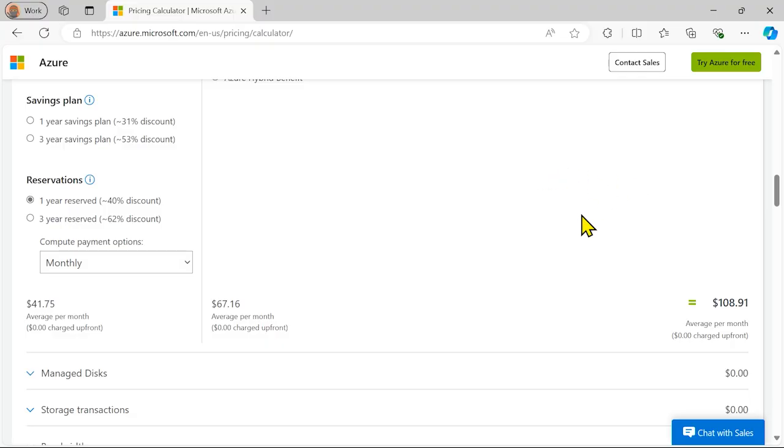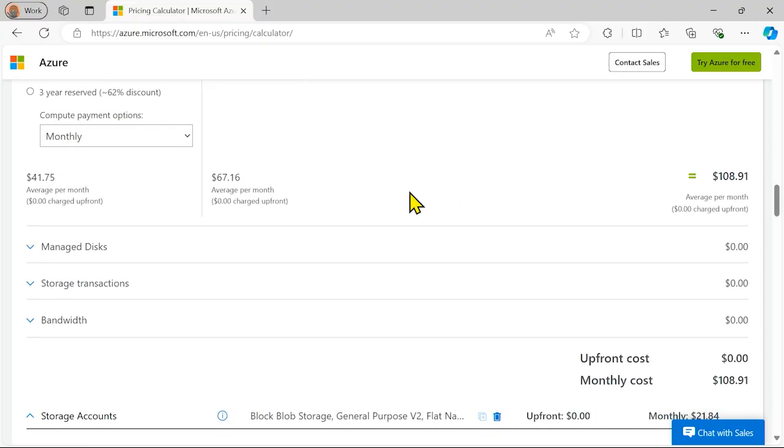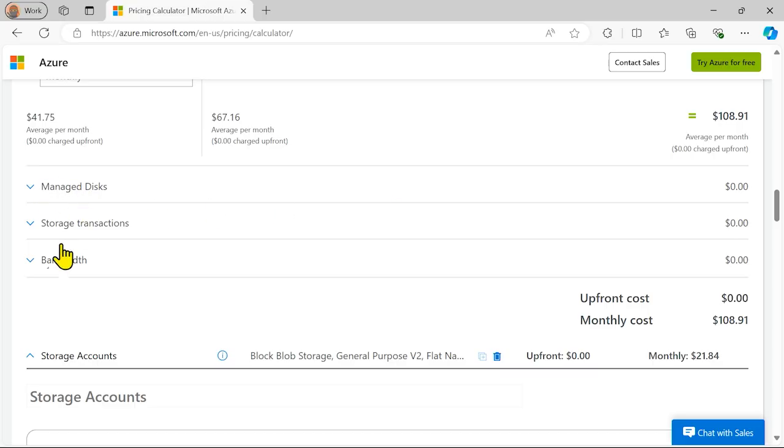There's also things like the managed disk, the number of transactions for storage that are happening. And these can all add into the full price tag. So the challenge on this is that you really need to know a fair amount about the service before you can come in here and just play with the settings, so that we can have settings that are much more accurate to what your actual use case is going to be. And then, of course, there's the actual usage. So if we do this estimate, but then, real world, we start doing more transactions or working with the service a little bit differently, our costs can change. But this is a really, really good starting point.